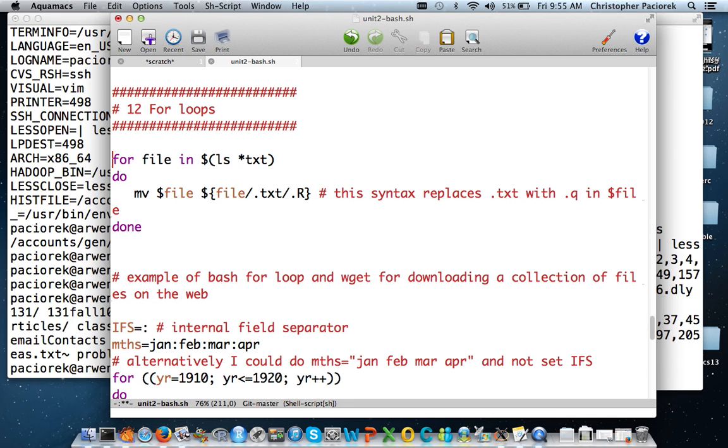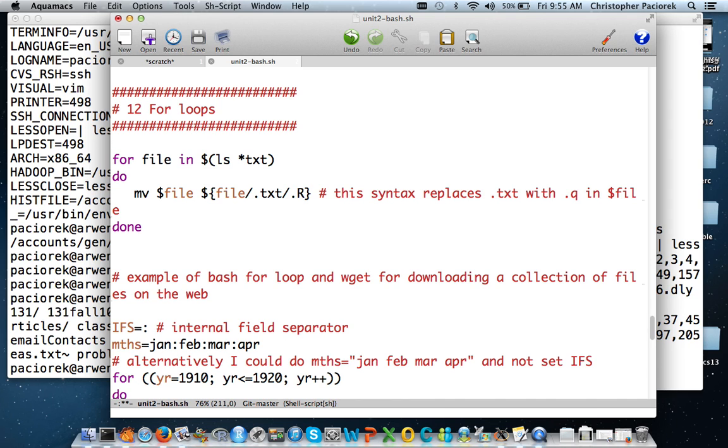So here's an example of a for loop where we're basically looping over all of the pieces within a variable. This sort of goes back to your question. This is saying list out all the files that end in txt, create a variable out of them, use that variable and iterate through each of the elements of the variable that's created. By default, it's just going to divide them up by spaces.